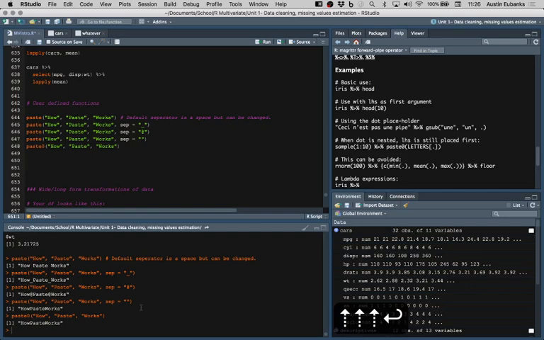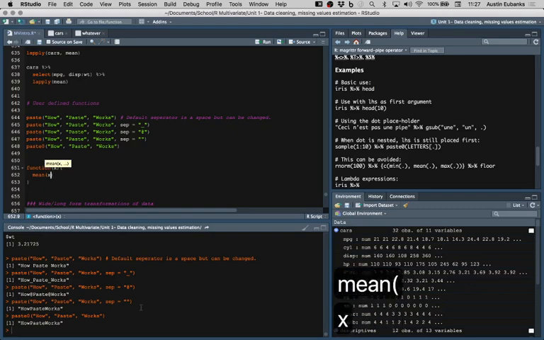So let's just say that we wanted to make a function where we're pulling a mean and standard deviation, and we want the standard deviation to be in parentheses. So we can say function, and it's pretty typical to say function x, but we'll get to more of that in just a second. And then what we want is the mean of x, and the standard deviation of x, but we need to paste these all together.